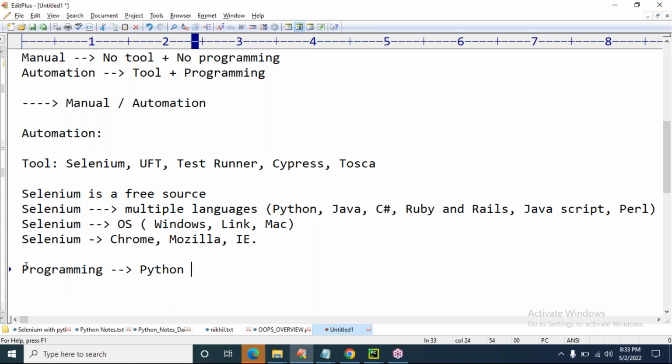If you want to survive in the competition of the IT industry for a long time, you should learn at least one programming language. If you are not learning programming and you want to survive in IT with a good package, that is nearly impossible. Clear, right, everyone? This is a fact. No matter what you think, this is the fact of IT.